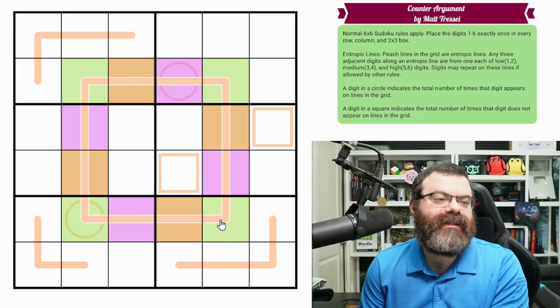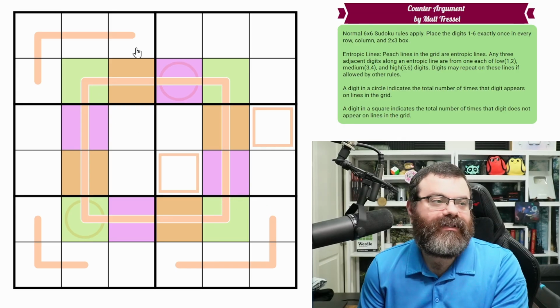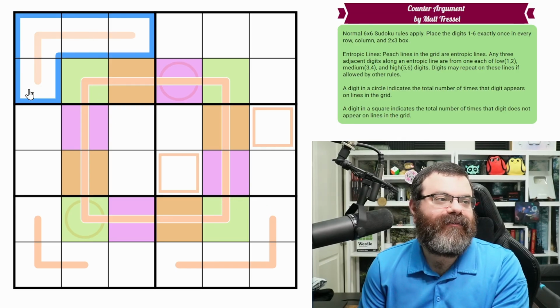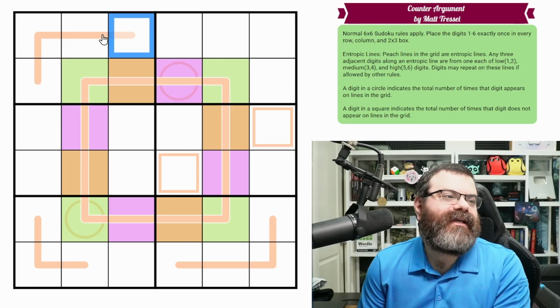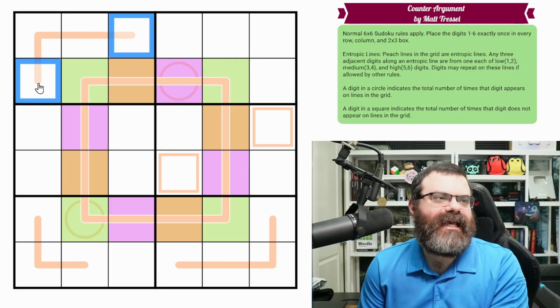And what we know with these colors is that there's one of each color. There's 2 of each color in every row, column, and box. So let's think about this box then, because this is completely covered by lines here. In this box, we know that these 2 are going to be the same low, medium, high. They're going to be the same color. So what color do we have left that we can do twice? Well, that's going to be the purple.